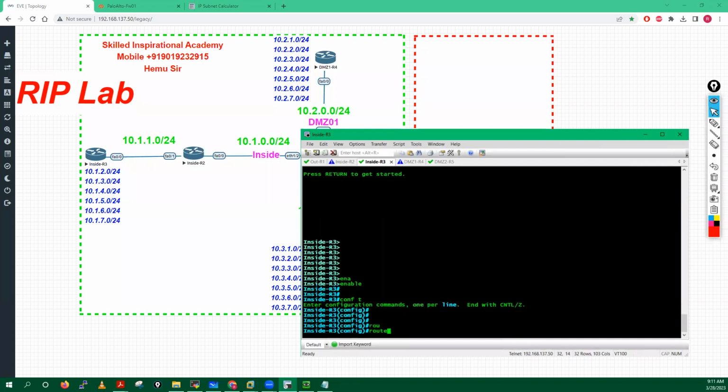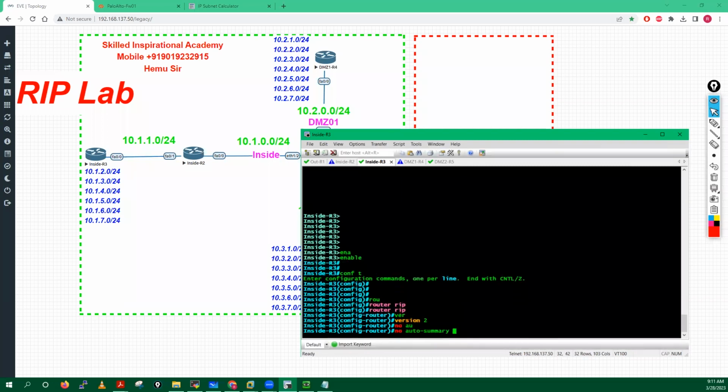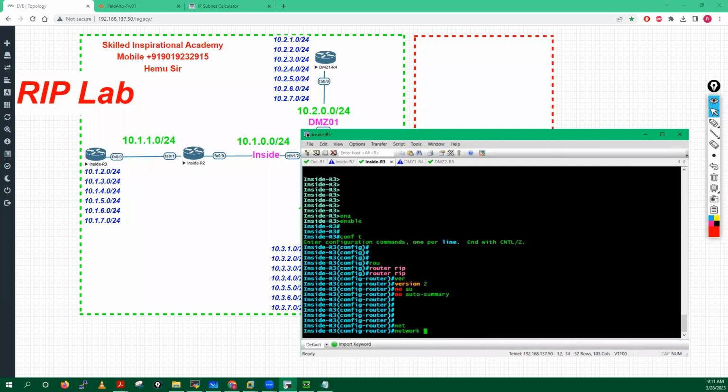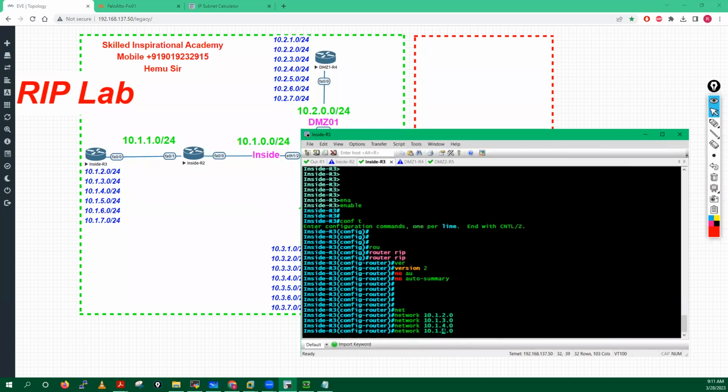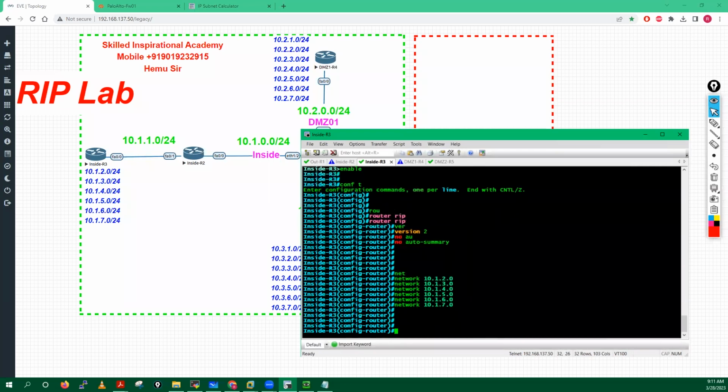Conf t, router rip, version 2, no auto-summary, then network 10.1.2.0, 3.0, and like that you can go for 4.0, 5.0, 6.0, and 7.0.